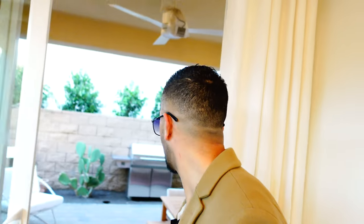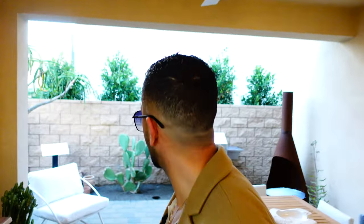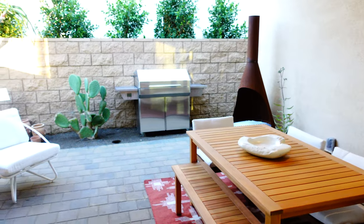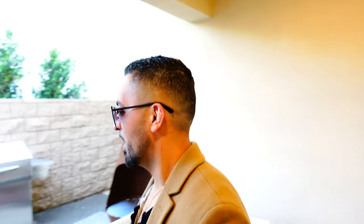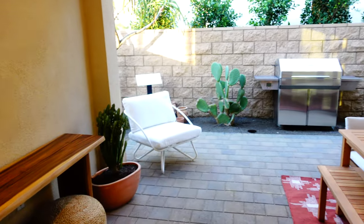They made a specific nook just for the dining area right over here that comes straight out into this little patio area. Now, it's not the size. This is the little patio area, which is a cool design. Like, what more could you possibly need? And it's good that it's covered, right?